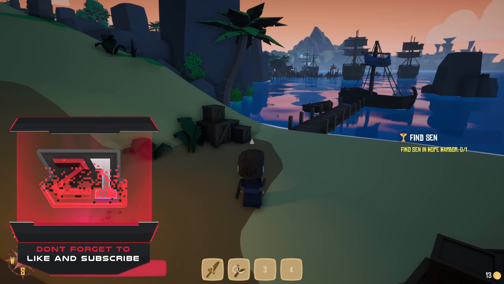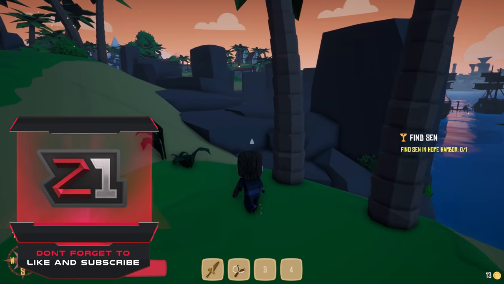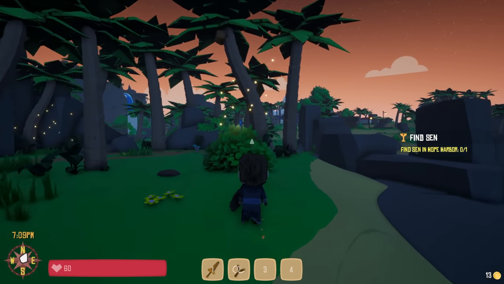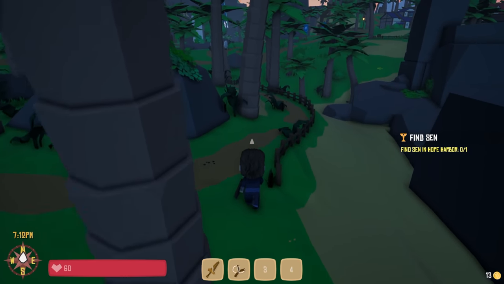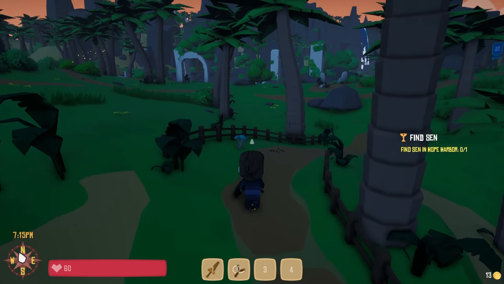Now we need to find Sen in Hope Harbor. So I mean, this is a harbor, right? This is where we harbor boats. So that's a thing. Let's go over here to the town and make our way. Let's see what we got.